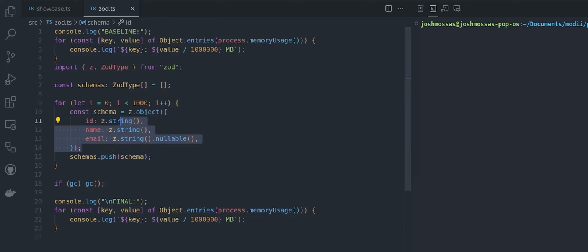The other thing that we're doing here is we are going to print out the memory usage of the application. But there's a couple things I have to explain here. One, we have to print out the baseline memory usage first, because just running Node.js, there's going to be some memory already allocated and already in use before you even write any code. After we fill up our list of schemas, we're forcibly calling the garbage collector and saying, okay, clean up everything so that I can measure what's left over. And then we're printing out the memory usage. So now let's see what this outputs.